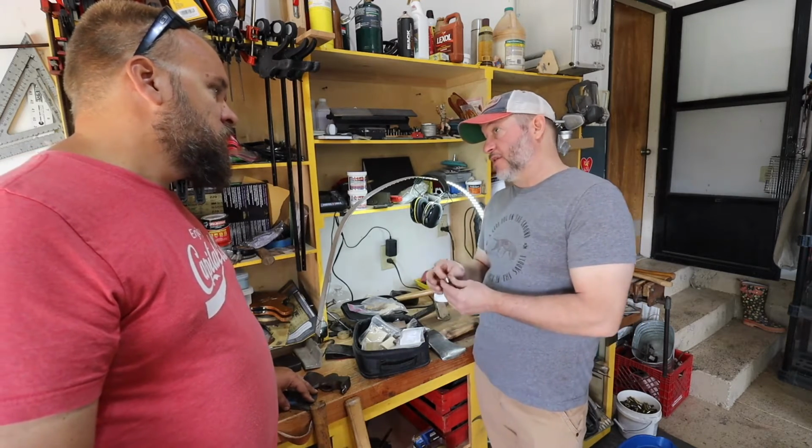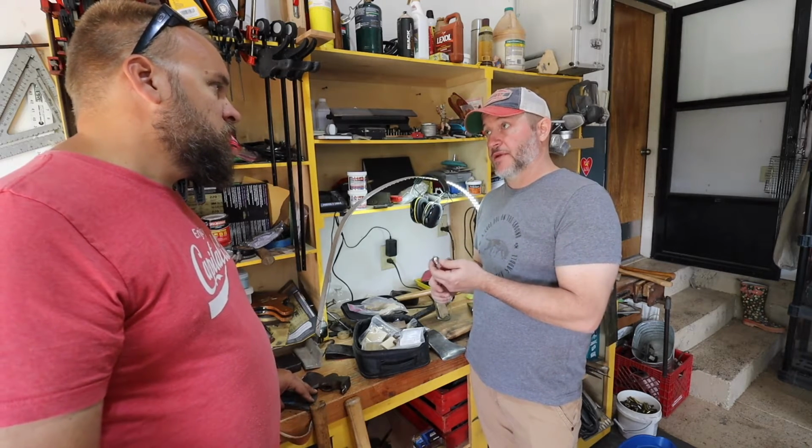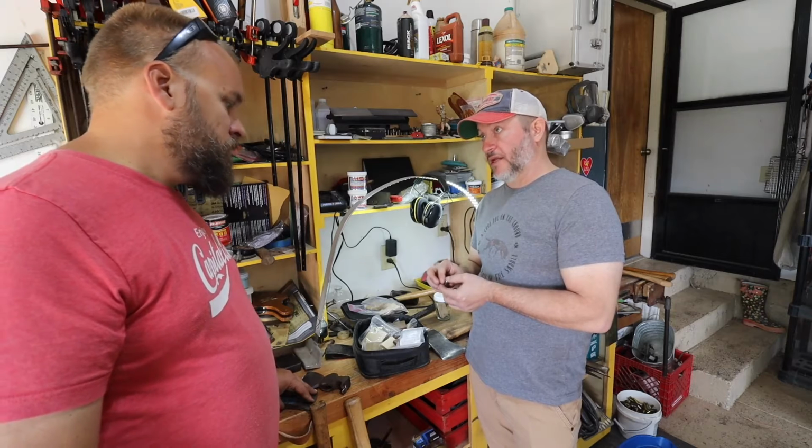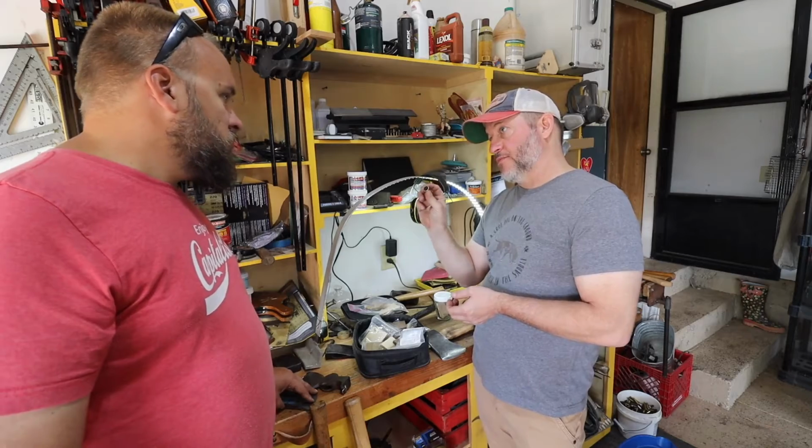Now, on splitting mauls, I will use one of these in the head because I do not want one of those coming apart on me. I don't want one flying out or getting loose.